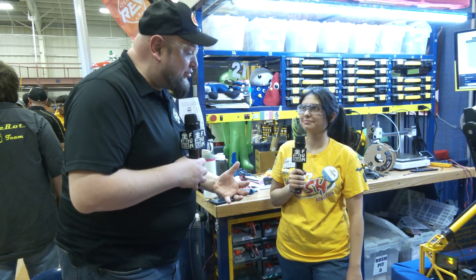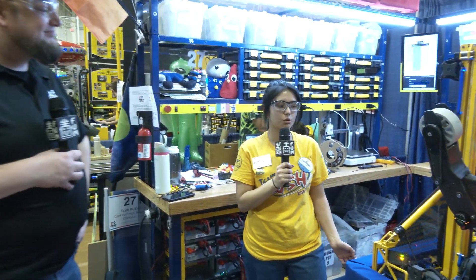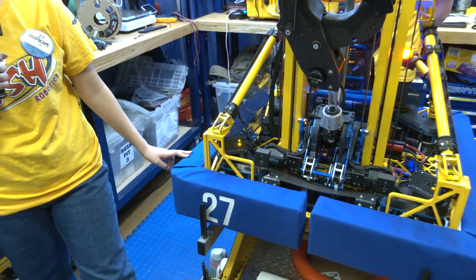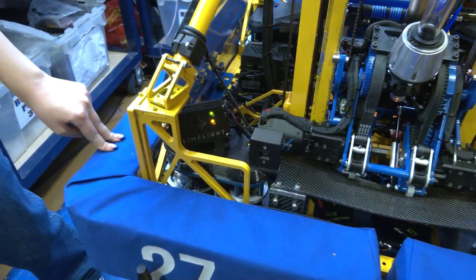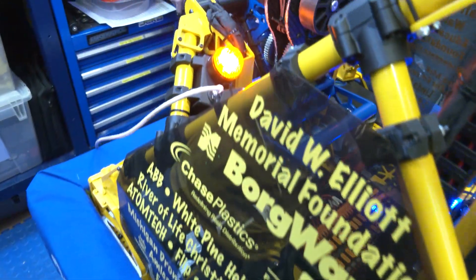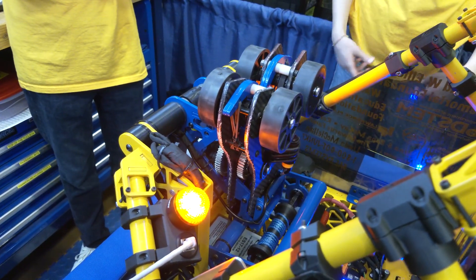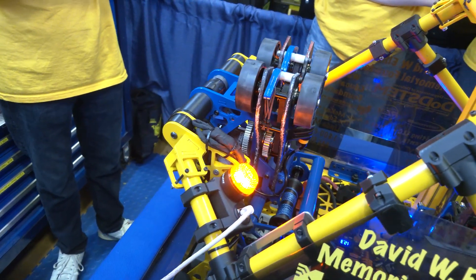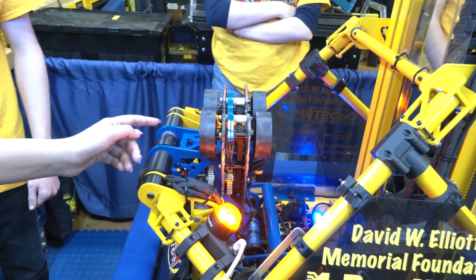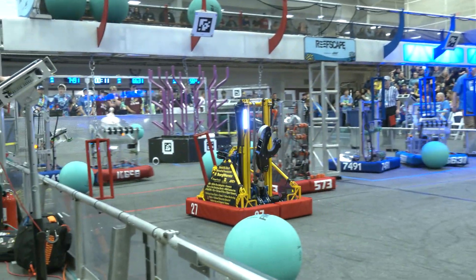Amir, we've got a lot to talk about. Tell me about your drivetrain and chassis with that awesome climb. We're using Swerve Drive this year. Our robot is 28 by 28 and we're using MK4i modules with Kraken X44s for our steering. For our climb mechanism, our objectives were to have a quick and deep climb so we can get that climb RP. We originally wanted to go with a donut method but wanted to save space for chassis electronics, so we created a new mechanism with active wheels that grab onto the cage and a passive latch that keeps us on the cage.